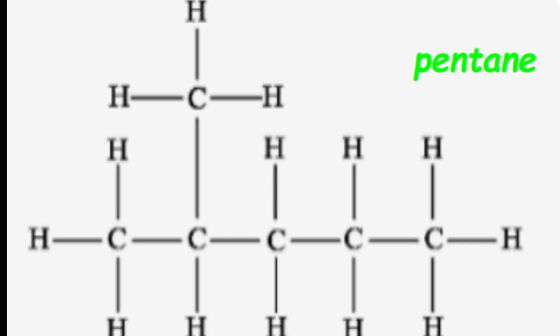Then we need to determine the attachment. When we are counting straight, like this, there's one we did not count. We didn't count this one up here, which means it is our attachment. Counting from our left, this attachment falls on carbon number 2, which means we ascribe a number to this attachment, and the number is 2. The name of the attachment is methyl. Therefore, the name of this compound is 2-methylpentane.